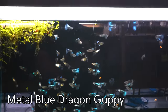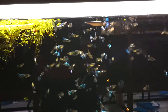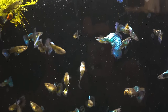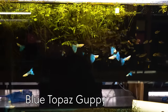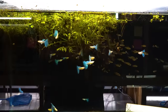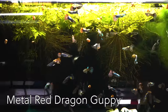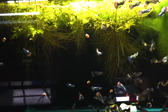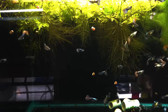Blue dragon guppies — got to show you these just because they look awesome. We've got reds, greens, and blues. I don't think we have any yellow dragons right now, but that would be cool. We got three varieties — three ain't bad. Here's a group of blue topaz guppies in there with a whole bunch of CPDs — nice white and sky blue fish. And here are the red metal dragon guppies. There's so much color, so much iridescence — your eye never gets bored looking at a red metal dragon guppy; there's so much to see.